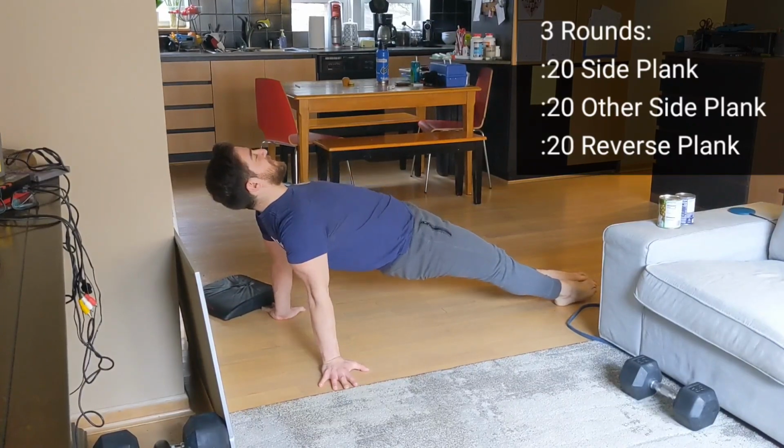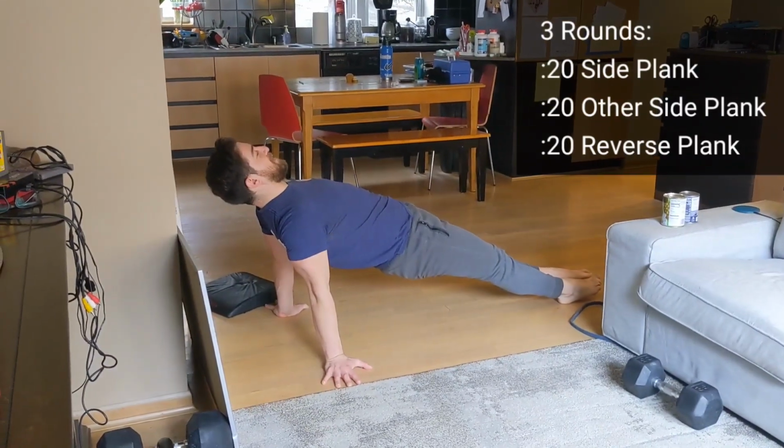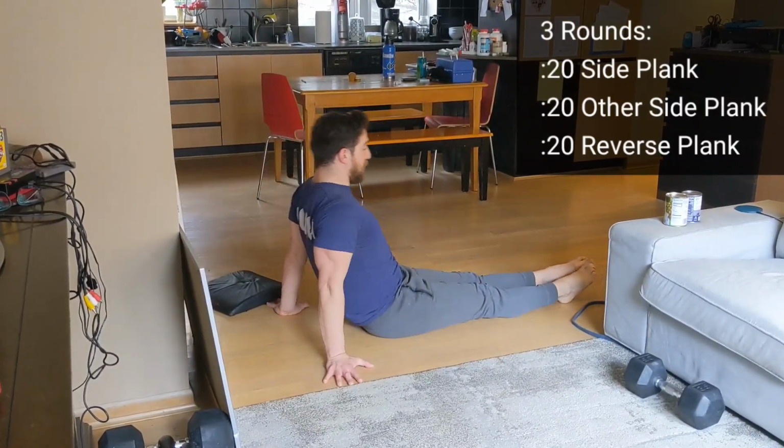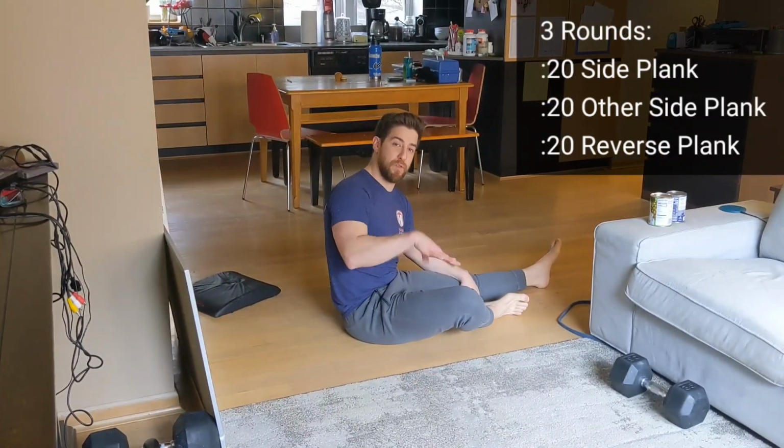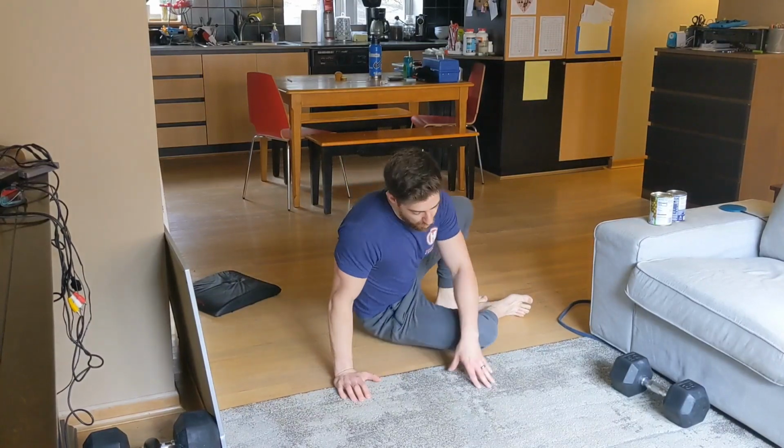Use all those back muscles. Oh, it's a good stretch in the shoulders, the biceps. Keep your butt squeezed and your hips high. So we're gonna do that for 3 rounds. Side, side, reverse plank. Now, let's talk about part one.